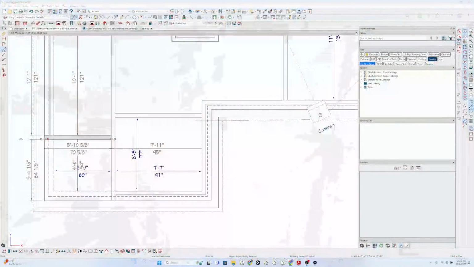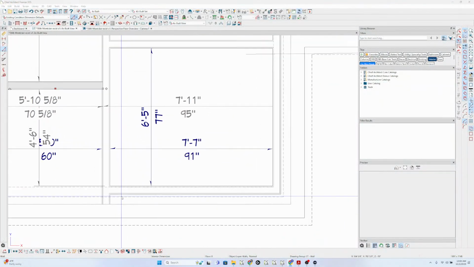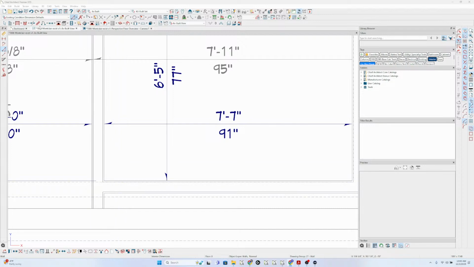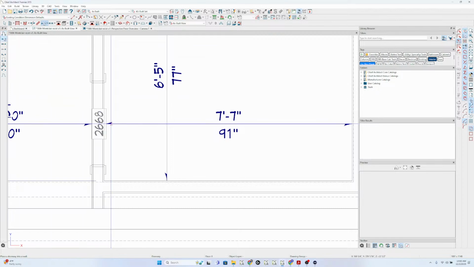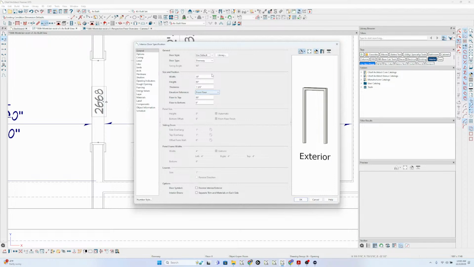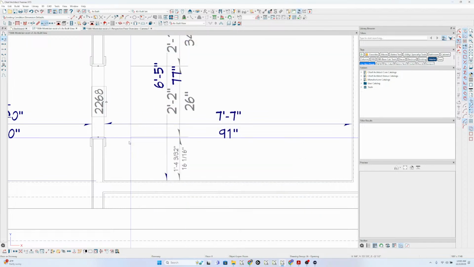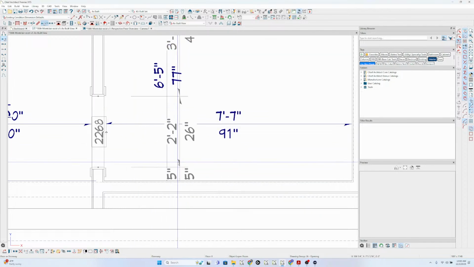So back to Chief Architect. Our door jamb in there. Doorway, like so, and it is a 26-inch opening. Let's make that 5 inches here.